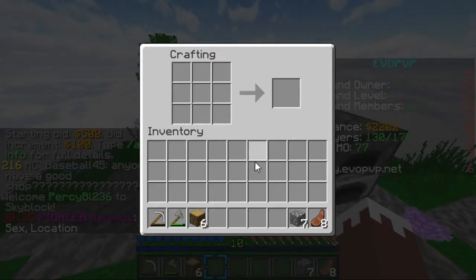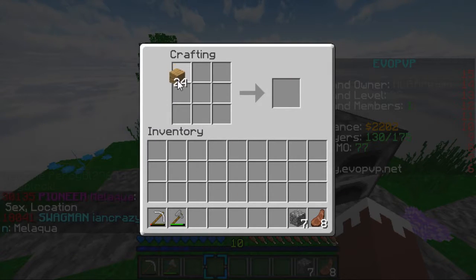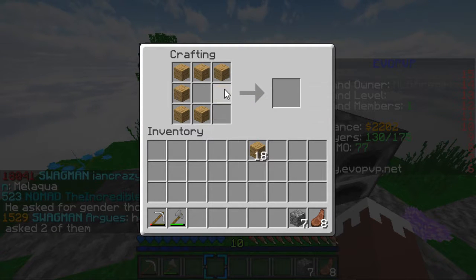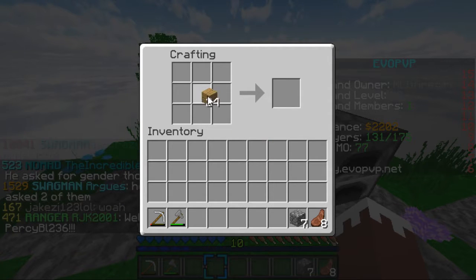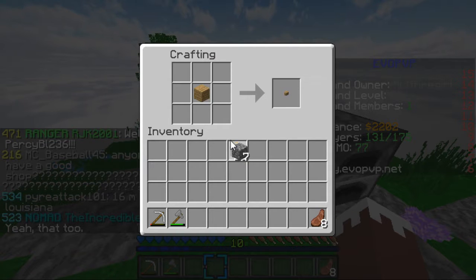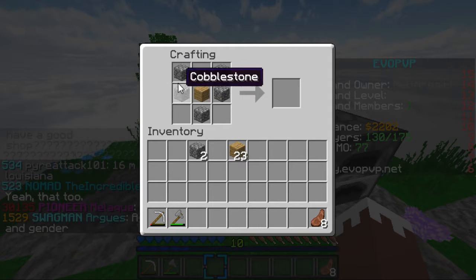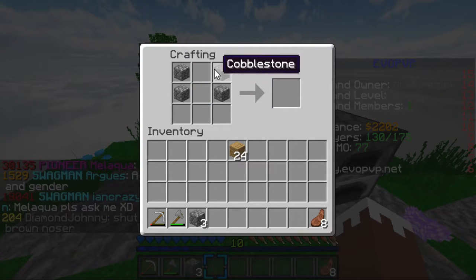So here's how to make a hopper real fast. You're going to need to make a chest, and you're going to need oak planks like this. And then you're going to take that chest. I'm not going to do it, just think that this piece of wood right over here is your chest, and these are your iron ingots. Once you smelt your iron ores, you're going to get these iron ingots, and you make it like that, and that's going to give you a hopper.